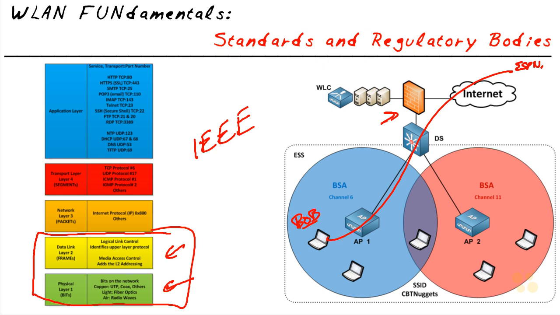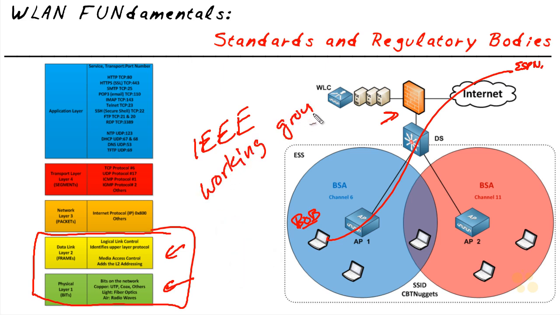Within the IEEE, there are tons and tons of working groups. A working group's purpose is to write a standard for something. Several hundred years ago, we had no organized and controlled electricity, so we didn't have to worry about wireless local area networks. However, as soon as we started figuring out radio frequency and how we could leverage it, there became a need. Somebody said, as far as wireless airspace goes, we probably ought to set some standards so we can build equipment and multiple vendors can build equipment and interoperate with each other. A working group was organized to study how wireless might be used and implemented, and then they went to work creating standards and protocols for that technology.